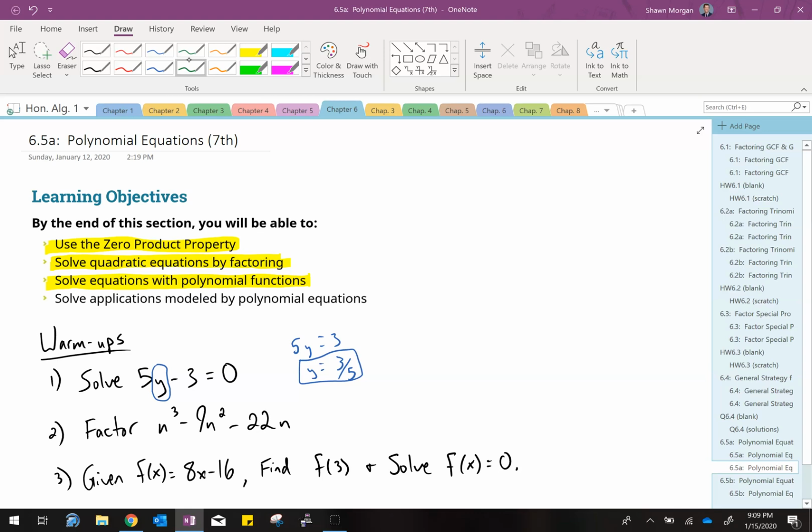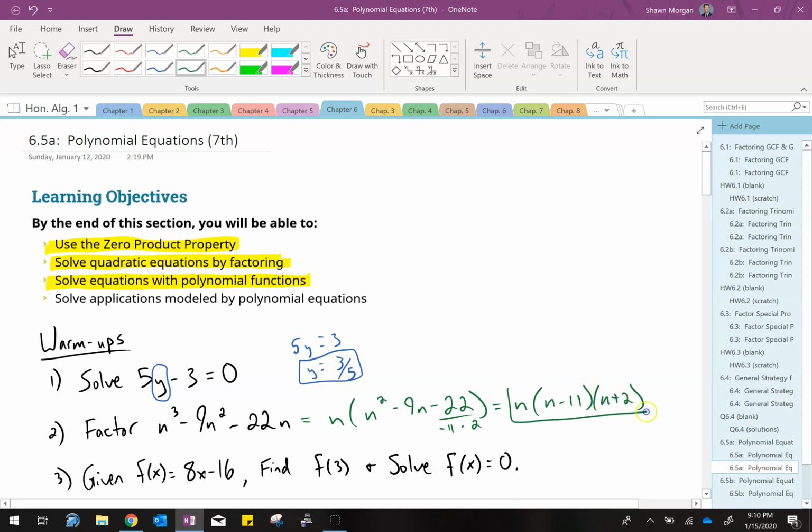Number 2 is just a matter of factoring out. That means to write it as a product. And in this case, we said it's just some of the simple basic factoring techniques. The first one of which is a GCF of n. So we take that out. We get n squared minus 9n minus 22. And then I need to factor that a little bit further. There are 2 factors of negative 22 that add up to negative 9. And those 2 factors would be a negative 11 and a positive 2. So I could say there's the n, the GCF, and then an n minus 11, and then an n plus 2. And as I mentioned a moment ago, you could certainly check your answer in this case by foiling it out and then distributing the n back in place, and you get what you started with.